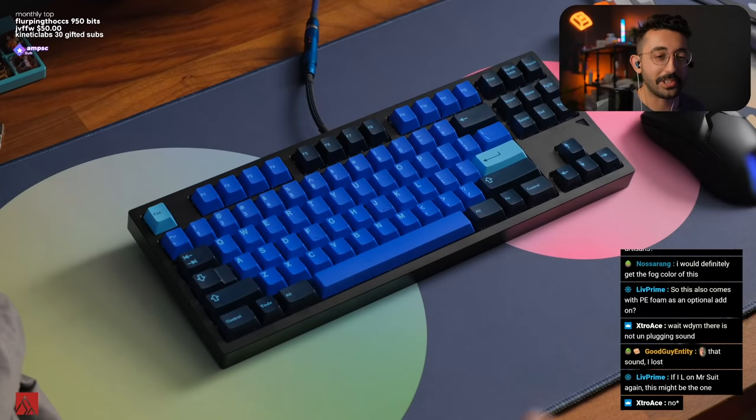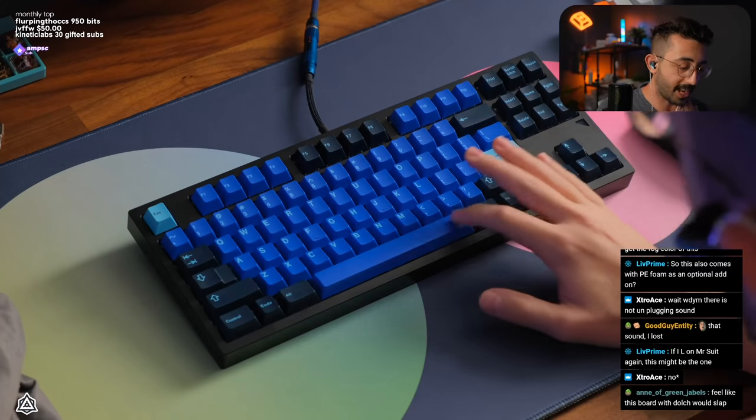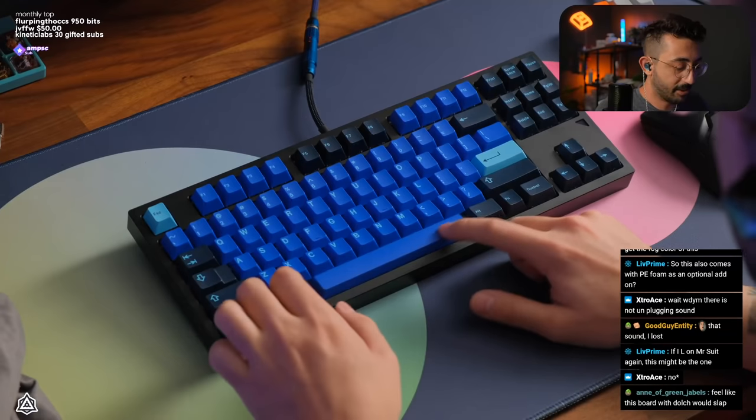All right, guys, let's see what this sounds like. This is GMK Voyage with the CJ switches from Gateron. We lubed them with GS2 and filmed them with deskies. We're using the Staebies. We just used 2050 and did no tuning. I don't think I really need to do any tuning on them.